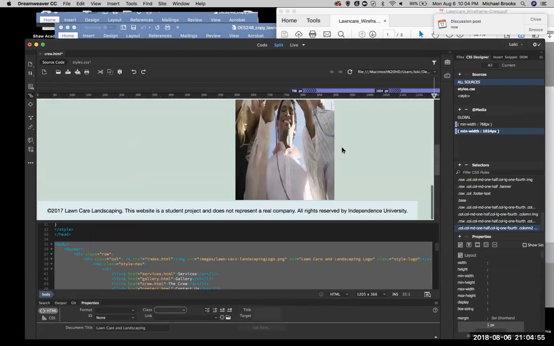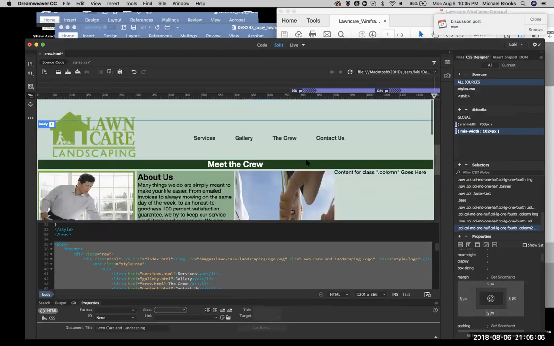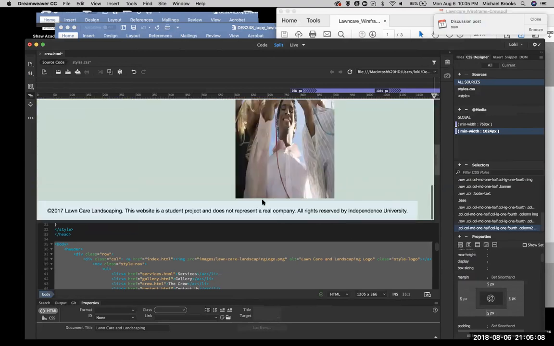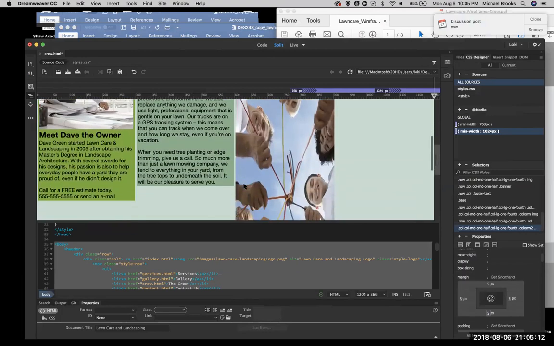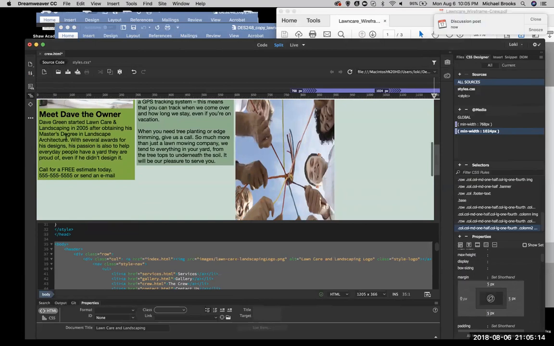All right, now we go down to the bottom and look, there we are. So we are going to add 5 at the bottom as well, because what that will do now is add that space before we get to the footer. All right, and we're going to do that with each one of these as well. So we'll start here, 5.